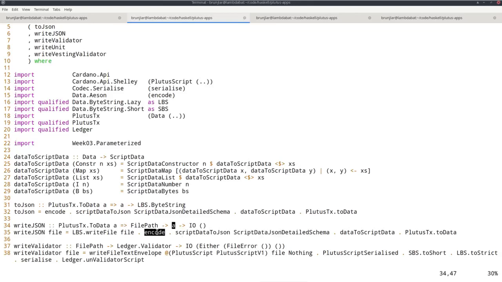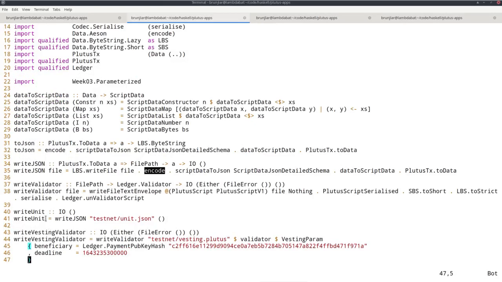Then encode comes from the Data.Aeson library to encode something as JSON, and then finally we write it to the specified file. And I have a specialized version here, write unit, that writes the unit value to this file unit.json. Because recall, both our datum and our redeemer are always just unit. So all we need is the serialized version of unit.